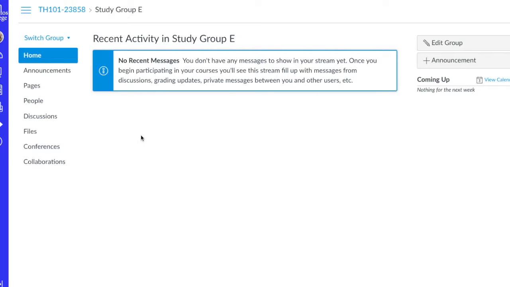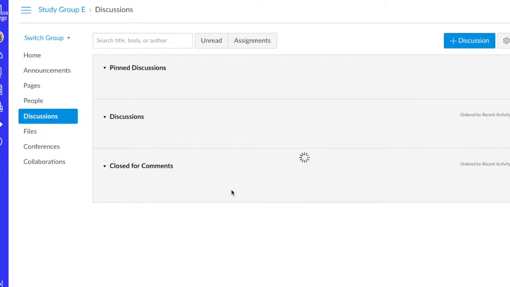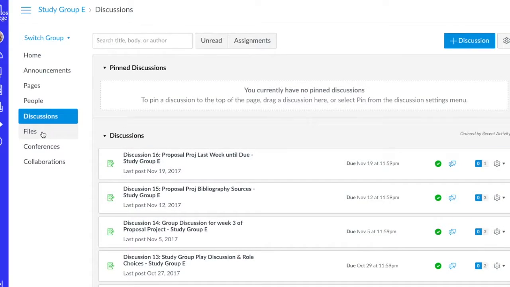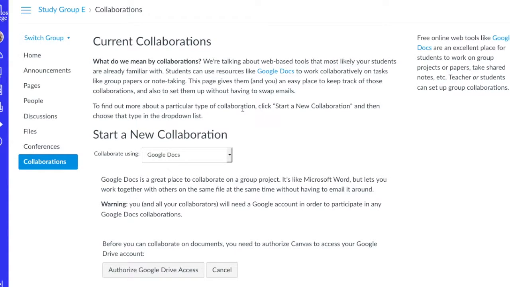If you want to see who's in your group, you click on this tab, People. I'm not going to click on that because it's got some private information in there from previous students. Discussions is something we use frequently. That's easy. If you click on this tab, you can see which discussions were assigned to this group. And if you click on collaborations, that is what we're going to focus on right now. That's the thing I wanted to teach you. Now, here's what we do.